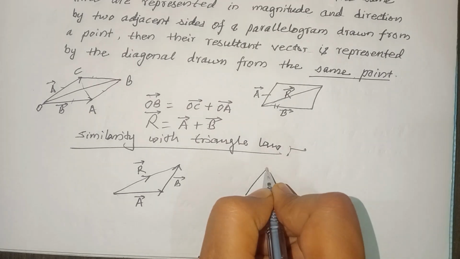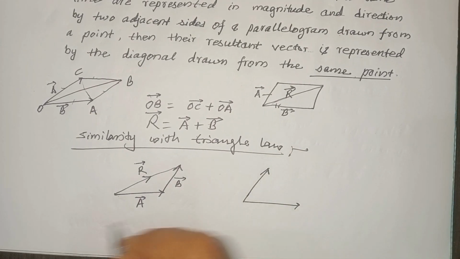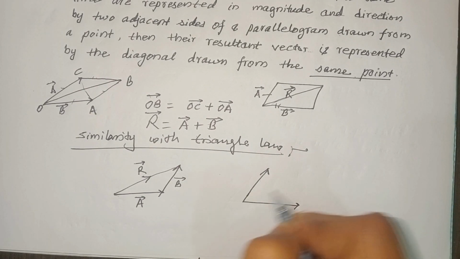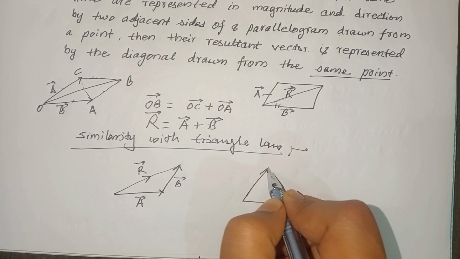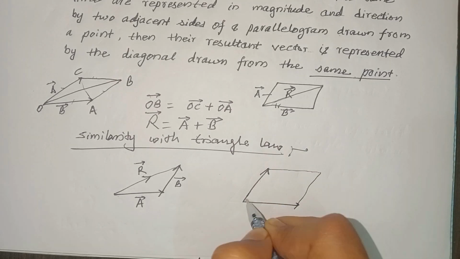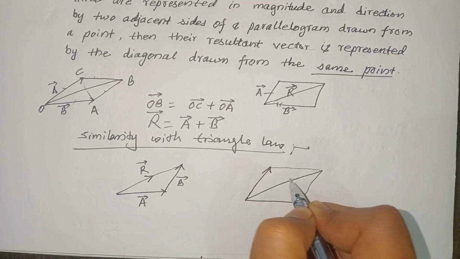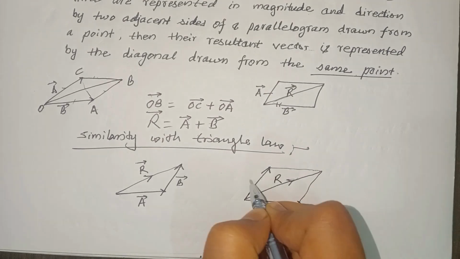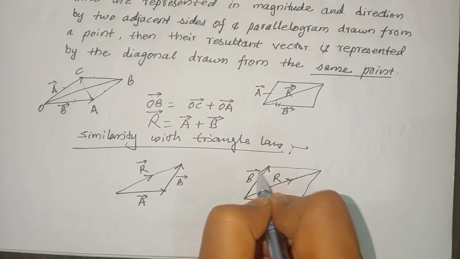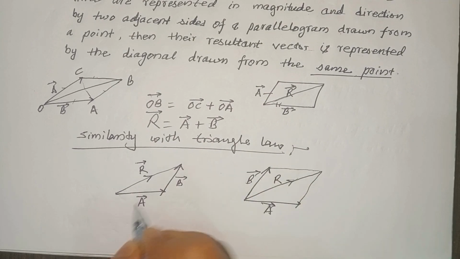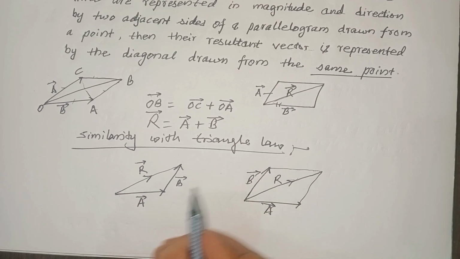In the previous video we had seen this, and now in this parallelogram, what is this? These are two sides of a parallelogram. We simply take the diagonal as the resultant here. We simply complete this parallelogram and we take the diagonal. This one is the resultant. This is vector B and this is vector A. Take it like this. Now let's see what is the similarity.